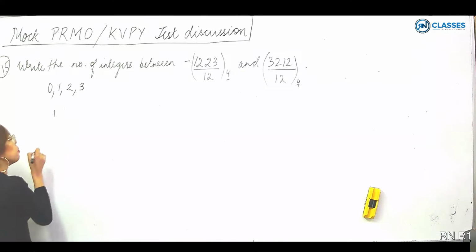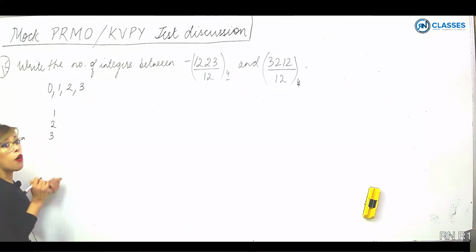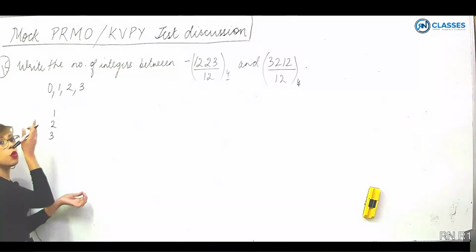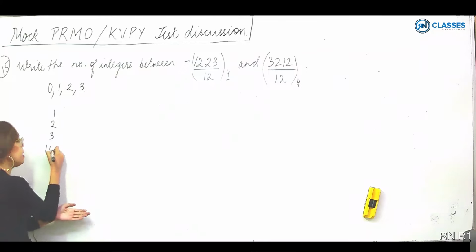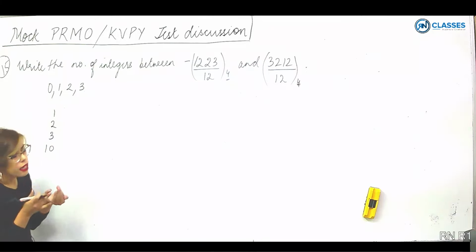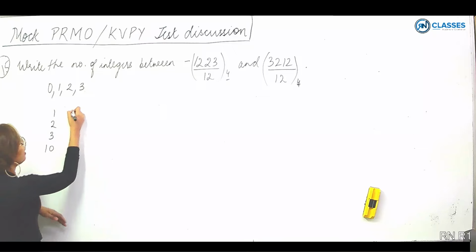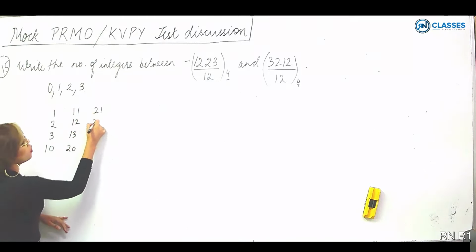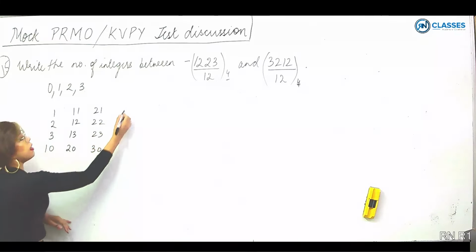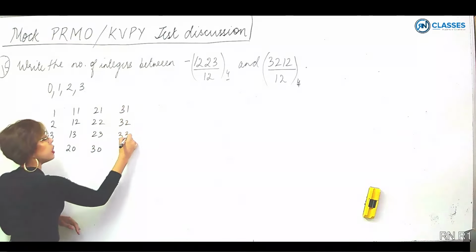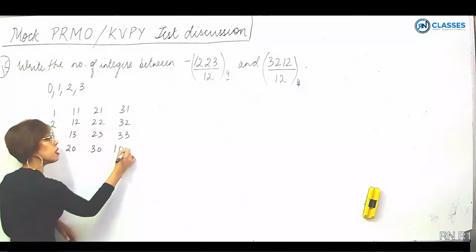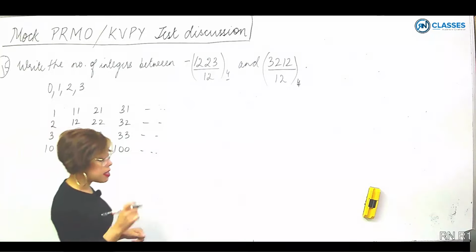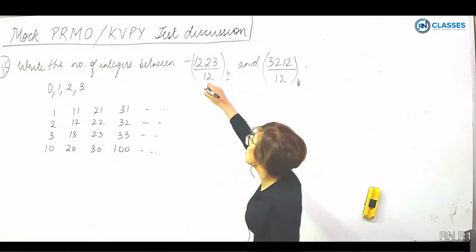So obviously I will start with 1, then 2, then 3. Now obviously 4 is not there, right? That means I will move on to the next number which contains only these 4 digits. So that will turn out to be 10. Which you usually call 10, but here I'll just call it 10, right? Then 11, 12, 13, then 20. Then 21, 22, 23, then 30. Then 31, 32, 33. Then that is 100. And so on. You can write the counting. And it is actually very interesting. But I'm not interested in the counting. I'm interested in this number.